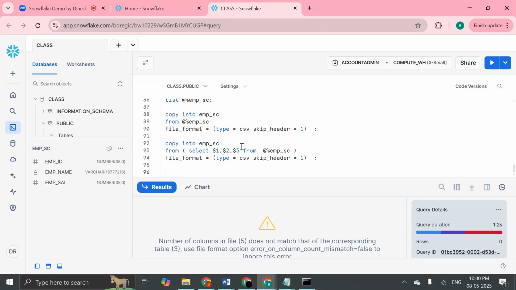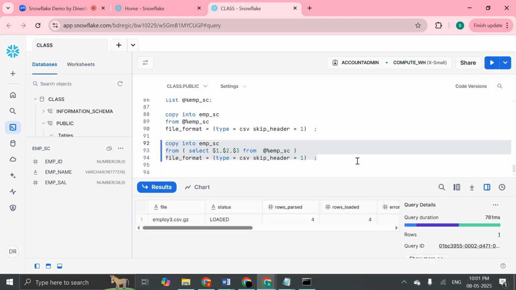For example, if I specify 4 here, the fourth column from the file is going to be loaded into this third column. If I specify 5 here, the fifth column it picks from the file will try to load into employee ID. It will again throw an error. So we have to know the sequence of the file columns and the sequence of the table columns. It has to match, and the data type has to match, then we can execute like this. But this is a tricky thing, right? If you know that, we can do it.